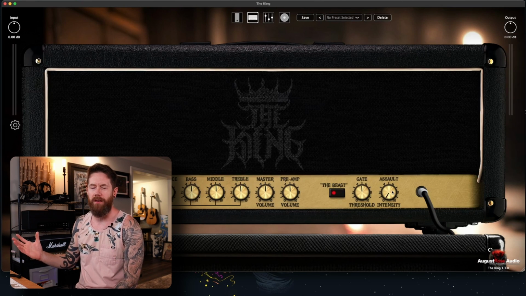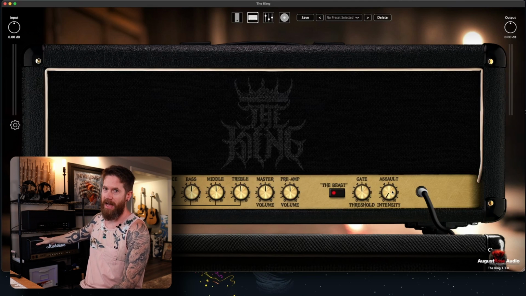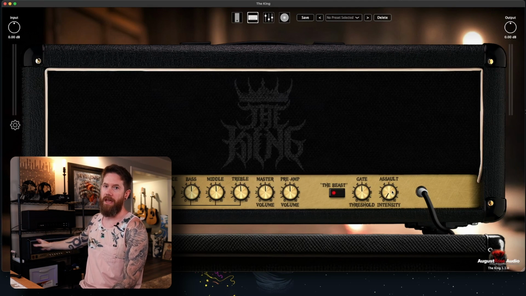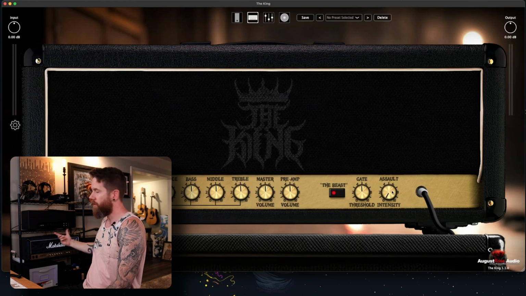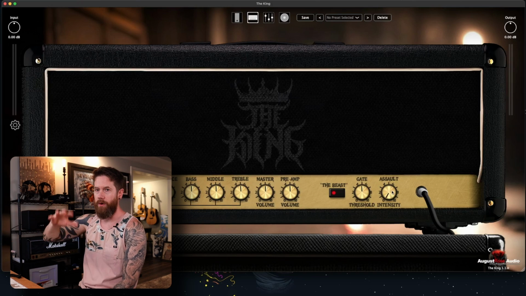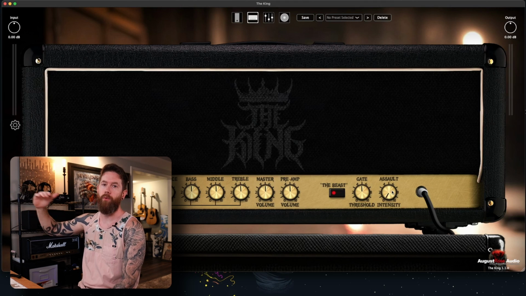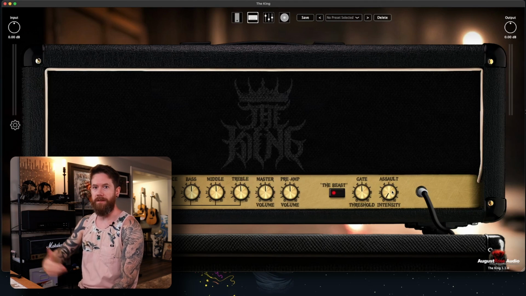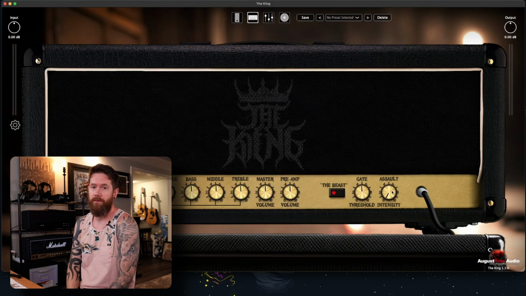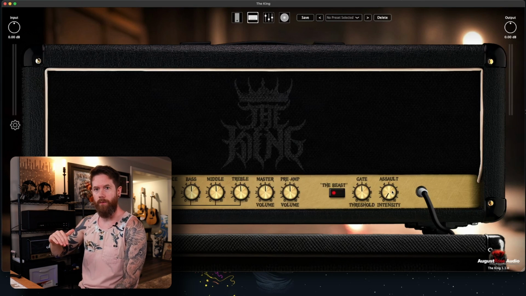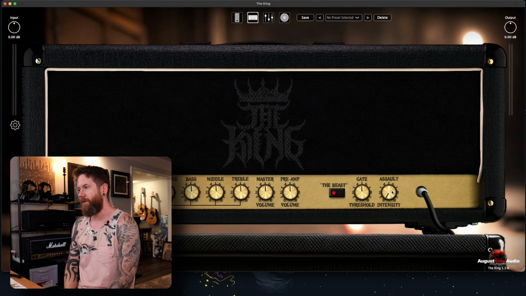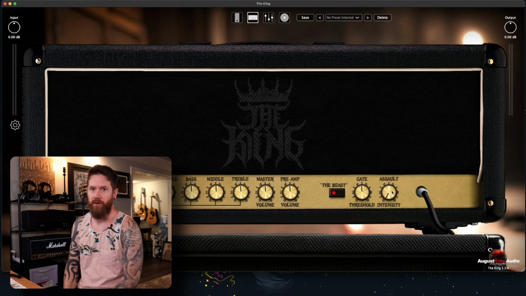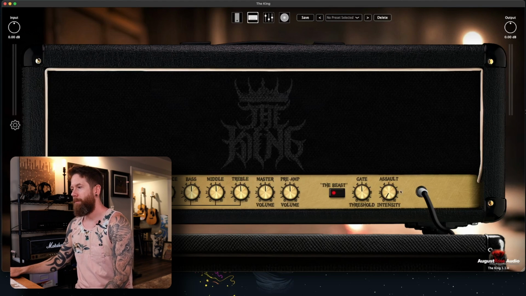There's a lot of top end in this, and again, this models exactly what I got from the amp itself. If you have one of these amps, you turn up the Assault, and if you run this through an EQ, you'll see where you can see the signal. It adds a ton of presence way up high. So this models that. It may be good for some lower gain tones, maybe some leads, things like that. But typically if you're trying to do chugging heavy stuff, I just leave it off because it's just too much high end. But that's the amp.